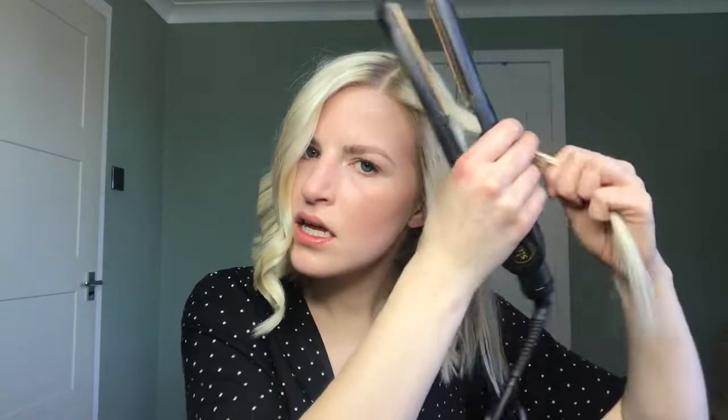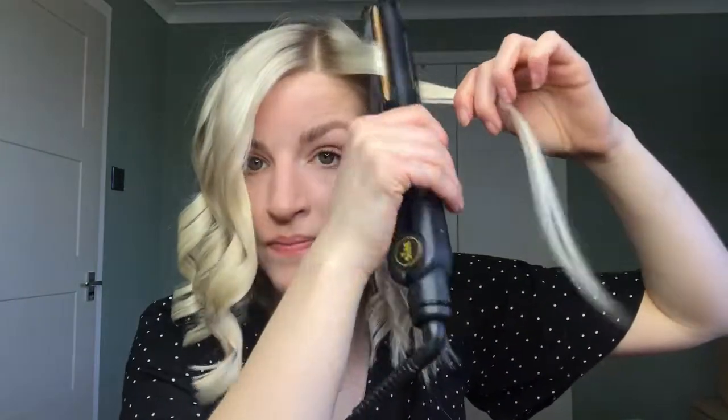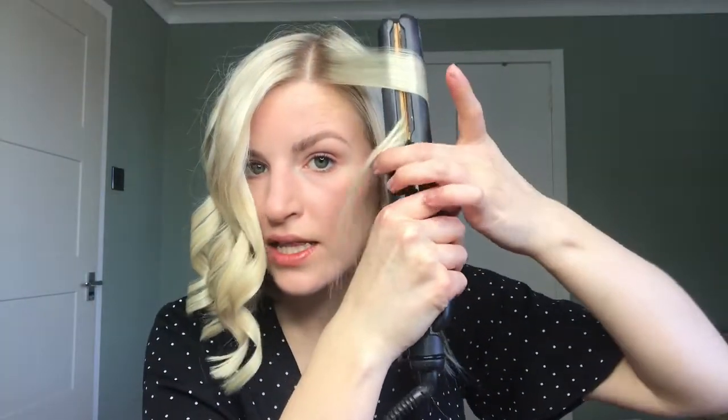On this side I put the straighteners down, and on my left hand side they go up, but that's just the way that my hands work. And then keeping that up in the plates, using your hand to keep it in place.